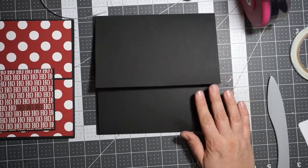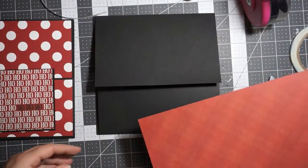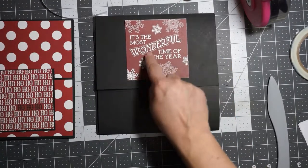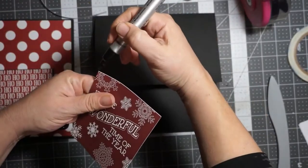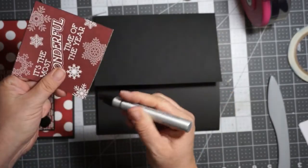I think so. So I want to stick with the red for this page. And I really like the red on the back of the polka dot. But you're not going to see the inside, so let's do these flaps in this color. And then I'm thinking we need to decorate one of the flaps with this 4x4 cut apart. And I'm just going to go along the outside here with this black marker. It's going to make it pop. And it's going to cover up the fact that I didn't cut it straight.